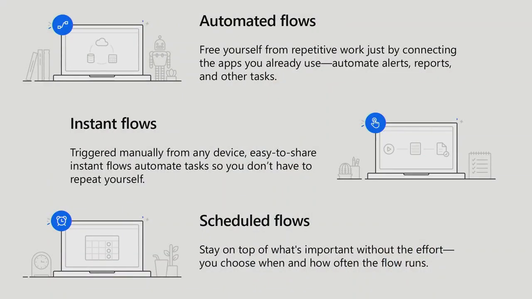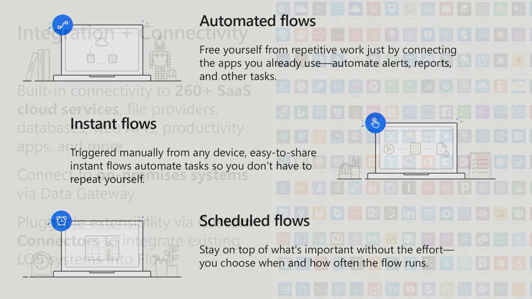The third type of flow in this category is scheduled flows. And these flows, they sound pretty basic. Hey, I can run a flow every day, or I can run a flow every hour. But you can even get more advanced than that. If you want to run a flow at 2 p.m. and 4 p.m. on every other Tuesday, you can do that with Flow as well. So you can build these background processes that run reports, that do the types of things that you need on a recurring, fixed basis. So all of these flows together make up the workflow automation capabilities that we have inside of Flow.